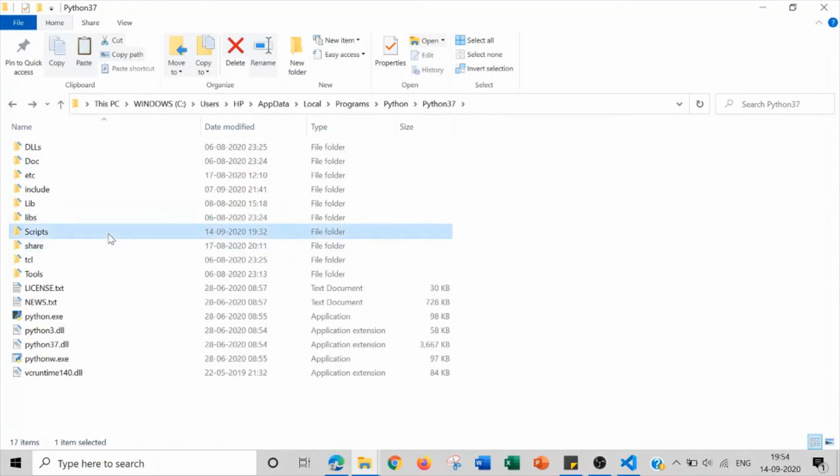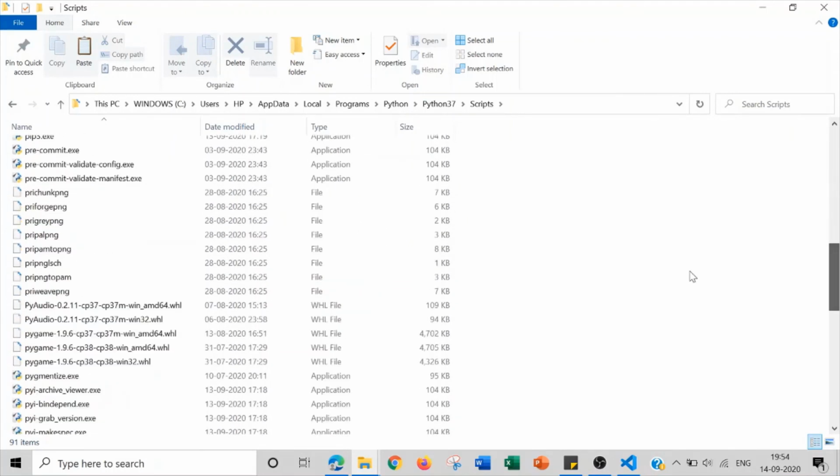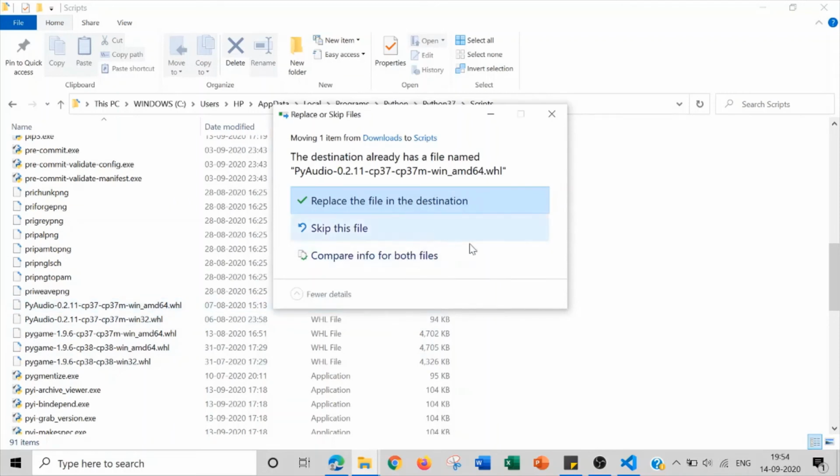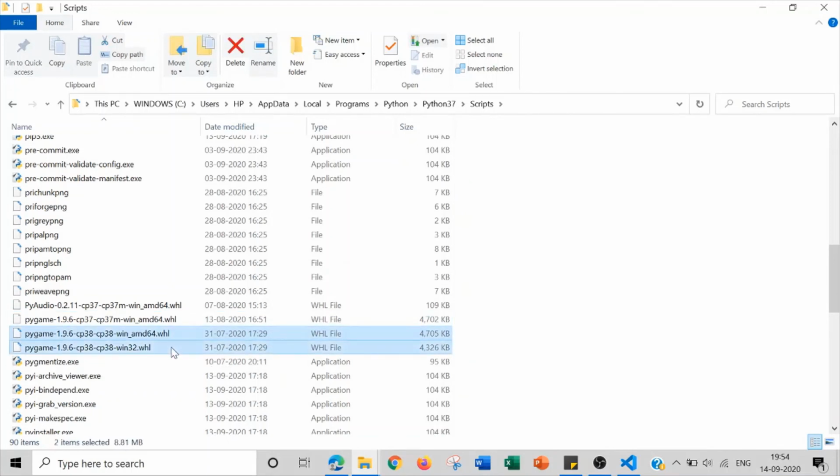Go to scripts and just paste this PyAudio file here. I have got it already, so I'm not going to paste it now. I'm going to delete this. I'm using Python 37.